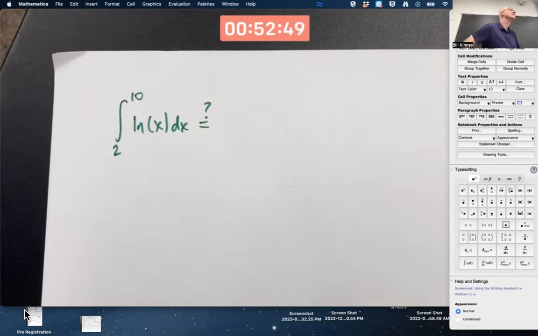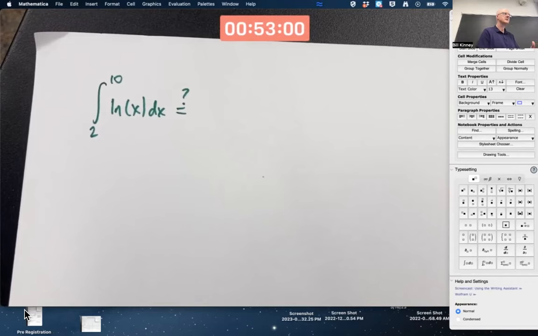Careful. In the fundamental theorem of calculus, you've got to use an antiderivative, not a derivative. So I do not differentiate ln of x. I don't use 1 over x somehow. I need an antiderivative. I need a function whose derivative is natural log of x. What kind of function has a derivative equal to natural log of x? Boy, that sounds hard if you think about it. I know the derivative of natural log of x is 1 over x, but what function has a derivative equal to natural log of x?